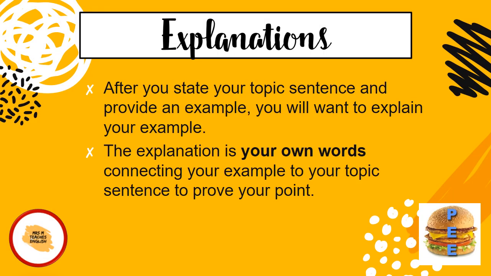In a P paragraph, a body paragraph, you need to explain how your evidence proves your point. It's very important that you use your own words to explain how very often it is your quote, that is your evidence, is linked to that topic sentence, that point that you would like to prove.